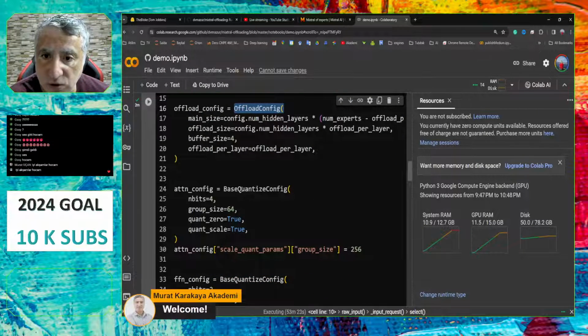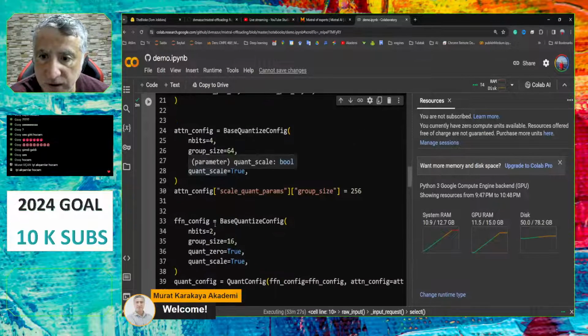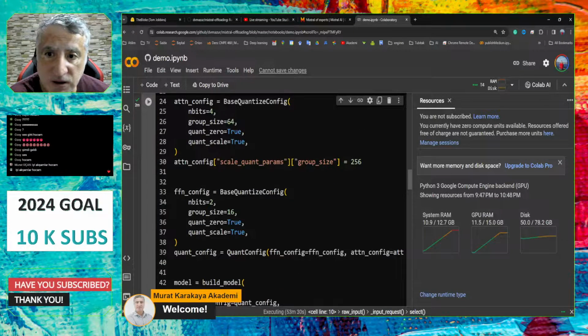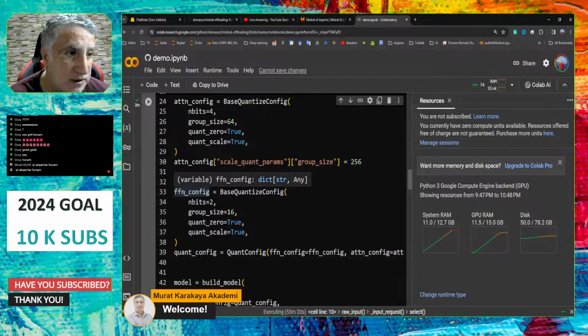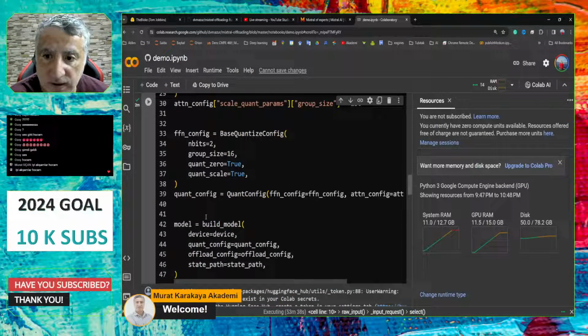And then here is the quantization configuration. Then the attention layer configuration, and the feed forward network, which means the deep learning dense layer quantization. All of them become the model quantization parameters.